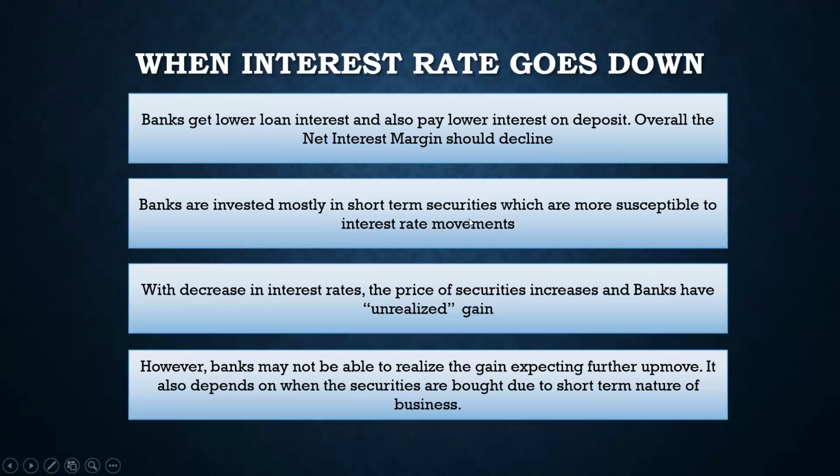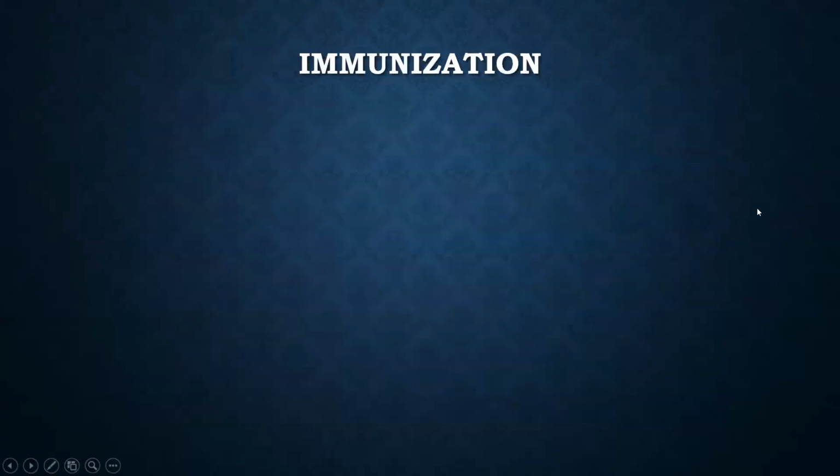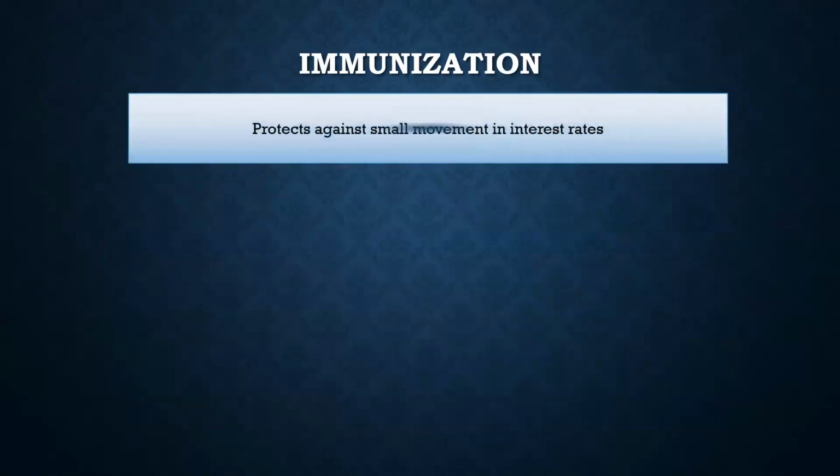However, if the interest rate goes up, then it can be detrimental for the bank, especially if it is somehow linked with a liquidity crisis. So I hope this is clear. This is a concept that I think all of you have studied: immunization. So what is immunization? Once again, you have to Google that or go back to your books. I'm not going to define or explain that.